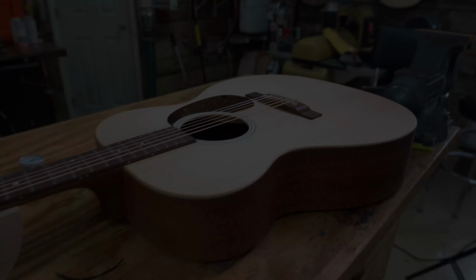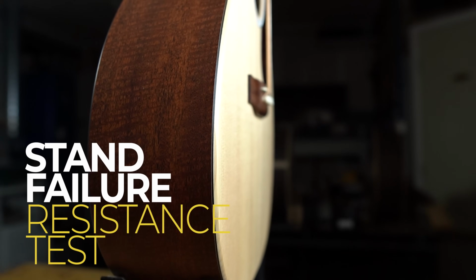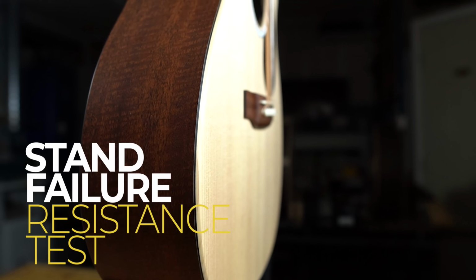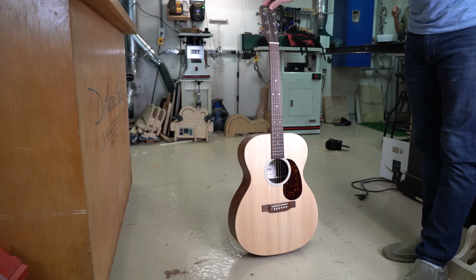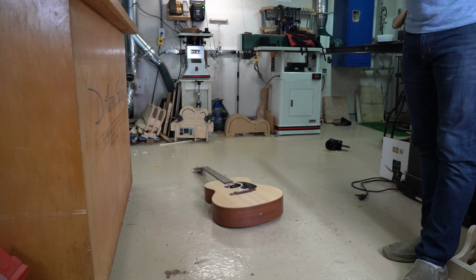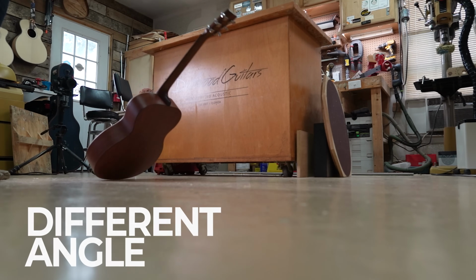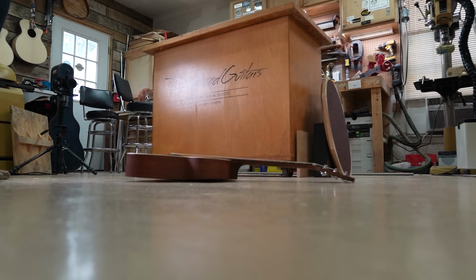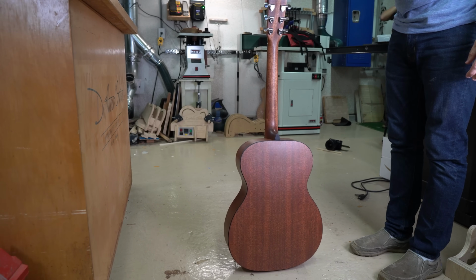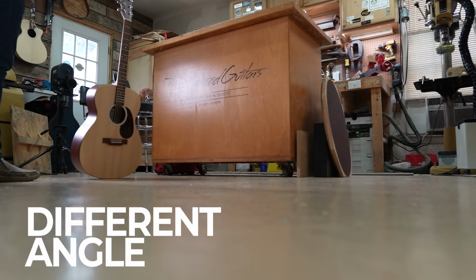Now we're going to do our stand failure resistance test. This is a pretty dramatic test designed to simulate the guitar falling and landing on concrete, possibly falling off of the stand. We'll start with the back of the guitar. Oof. This is where that plastic back and sides really shine, and I don't expect there to be any cracks. And we'll move on to the top of the guitar. It's always painful to do this.